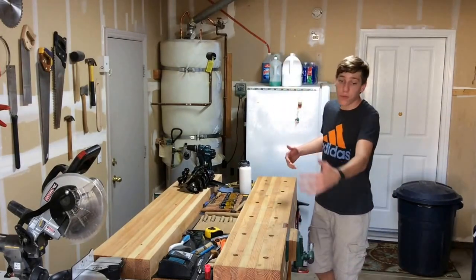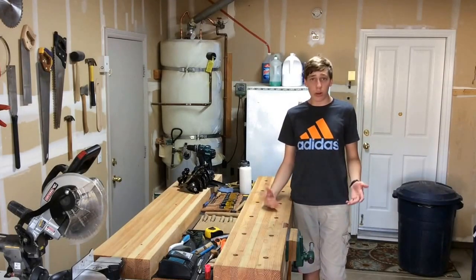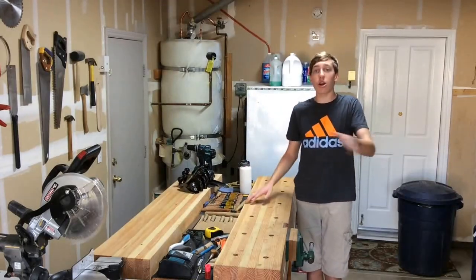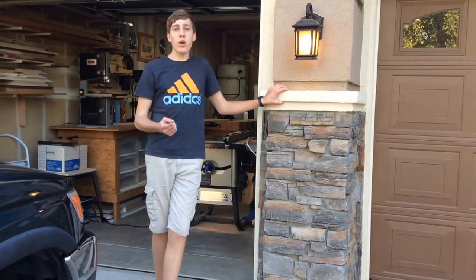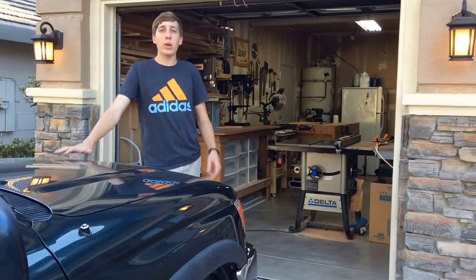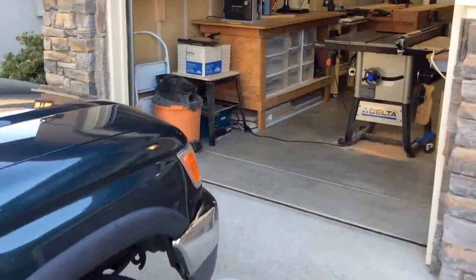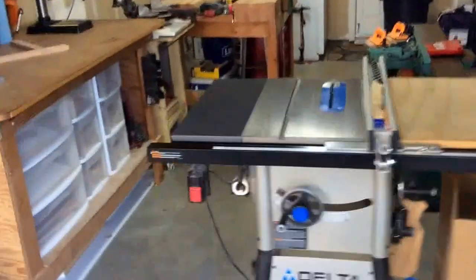From there I moved forward getting more and more space after clearing stuff out and reorganizing, until finally I had the whole length and could keep my tools permanently on this side of the garage. What I'll try to do with each major tool is explain why it's in the position that it is and how you can get the maximum efficiency out of that tool without compromising too much space. When you first walk in, the first major tool you come across is the table saw.